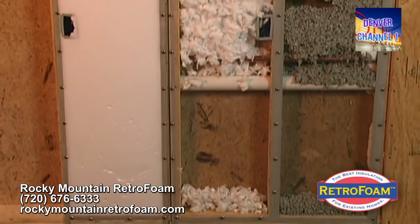It doesn't matter if you have brick on the exterior of your home, vinyl siding, aluminum siding, or stucco, we can still put this in the walls without you having to go through the expense of tearing down the walls, putting the insulation in, and then having to put it back together again. Typically, when you come to us, we're able to do a home in a day for the most part, so it's very convenient for you as well.